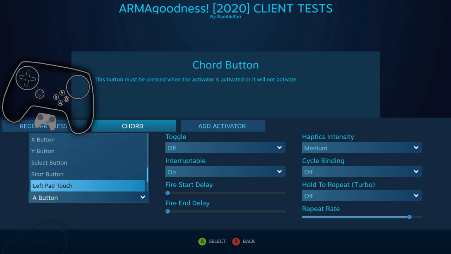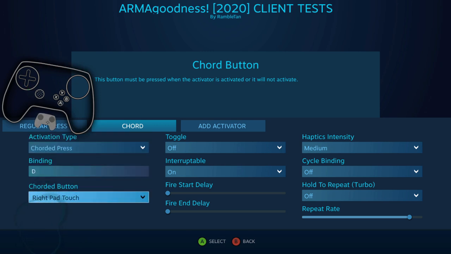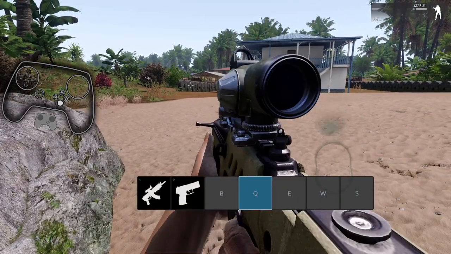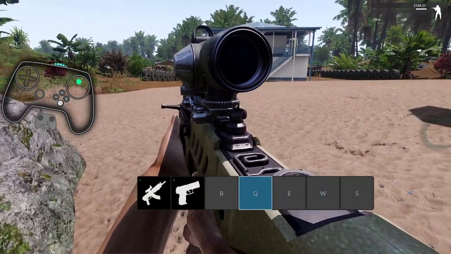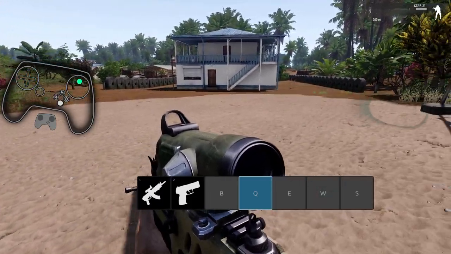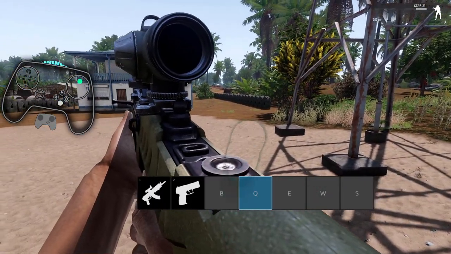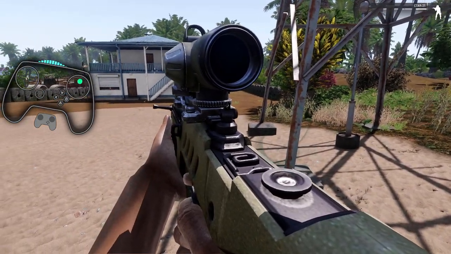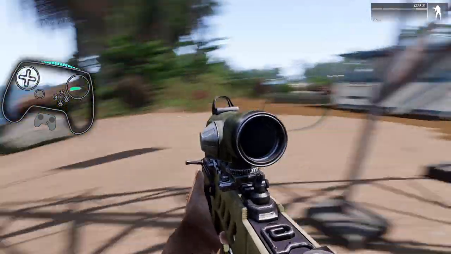What else could I try? Oh yeah, that's a good one. Left pad touch. Wait, how the hell am I gonna do that? I'm running out of fingers. We'll try right pad touch. I'll do claw grip. Okay, down. Q. Ugh, claw grip. Hey, look at that. It's working. Oh, that feels awful. Just the claw grip on my index finger. Okay, so corded press does work.